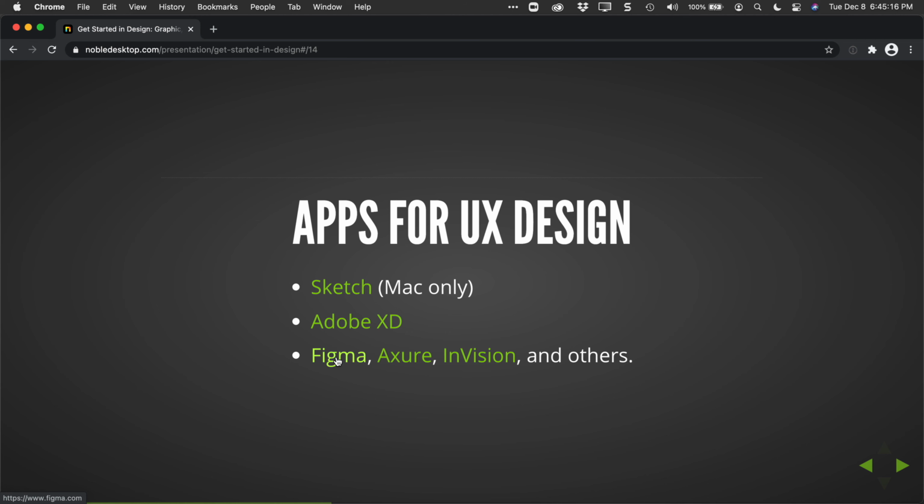But Sketch, Adobe XD, Figma, they all do essentially the same thing in that you can do designs, you can do some prototypes. There are other software out there as well, things like Axure and Envision. So there's not one app that rules the entire UX industry. Right now, I would say that probably Sketch and Adobe XD are kind of the leaders, Sketch being the most popular one. A lot of UX and UI designers like using Sketch. Adobe XD came later, so it's trying to catch up, but it has Adobe behind it. So they're a serious competitor, and they're really trying to vie for this market, and they're getting better and better. Even though they're late to the game, they are catching on quickly, and more people are starting to use them.